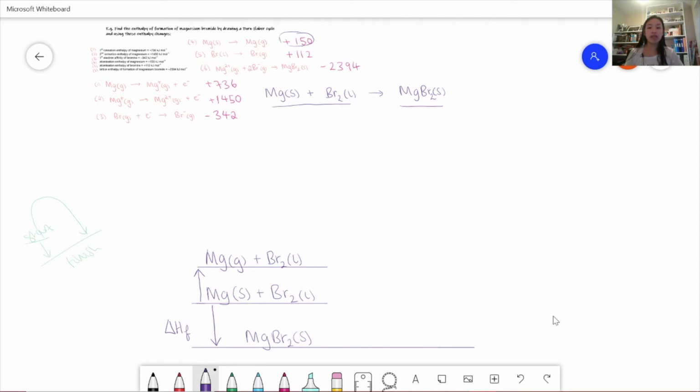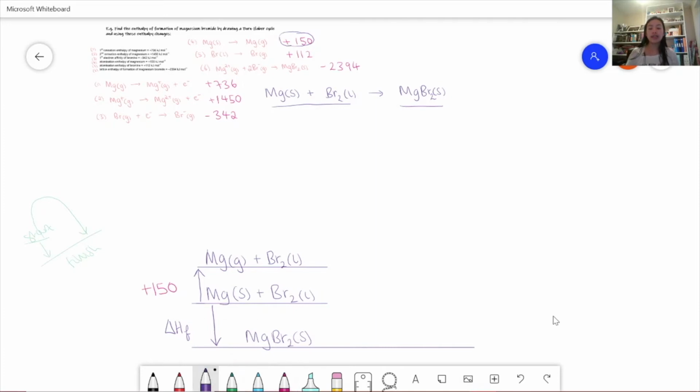We also know that energy needs to be supplied to a solid in order to break apart all the atoms so that there's no forces between them like there is in a gas. And so the reaction is endothermic because it's taking heat energy in. Then I like to write in the number. So we have plus 150 here.